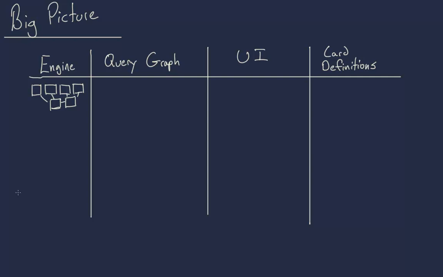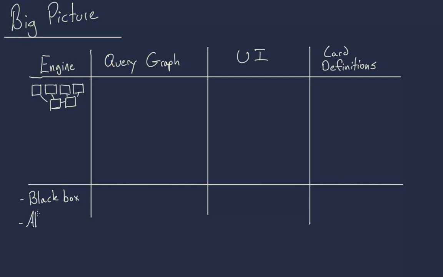Once we establish how the engine talks to everything else with very well-defined channels, things become a lot simpler. In addition, every bit of communication that the engine does over to the query graph and the UI and the card definitions needs to be serializable. Jason, help me out. Serializable? Sounds great. Keep going. It has to be serializable and sent over the wire if we are going to implement multiplayer.